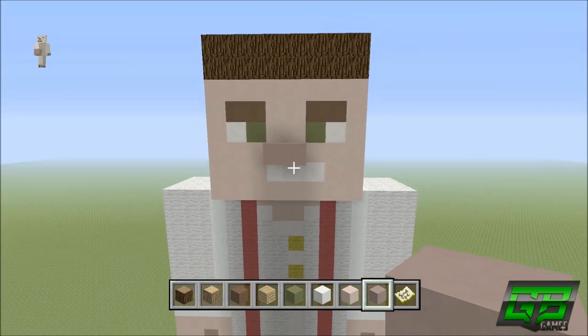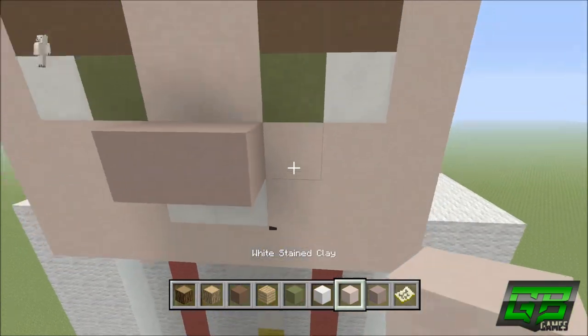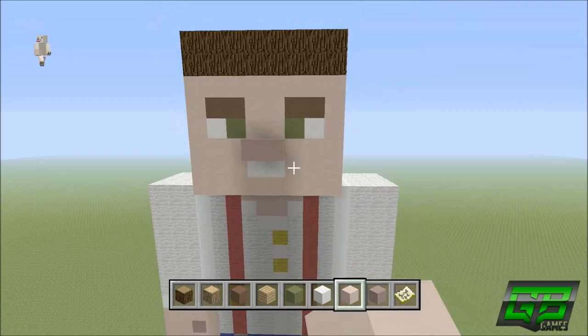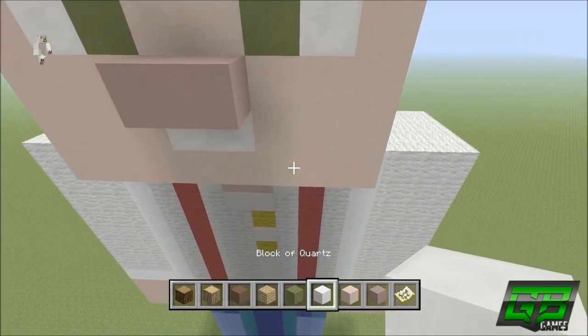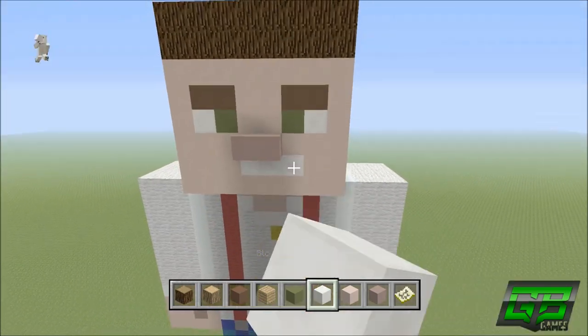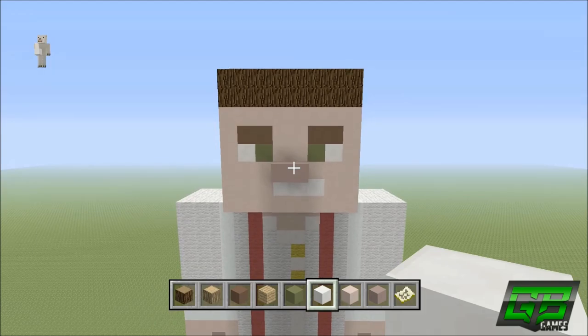Now, the reason why the mouth is off-centered, and I'll show you why, is because if you put a white stained clay right there, it looks like he's a rabbit, like he's got 2 front teeth. I don't like that. He's almost got a quirky, cheeky smile to him. So we've made it 1 to the side, and it makes it look a lot better, so I definitely suggest doing it.